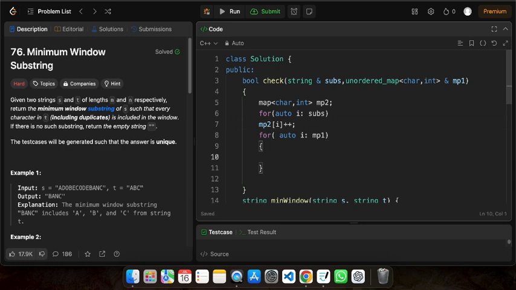And here in this next for loop I am iterating over map1 which has come from string t. So if map2 dot find the key which is given by map1, it will be i dot first, it will be the key, means the first character that will be given by this string t.